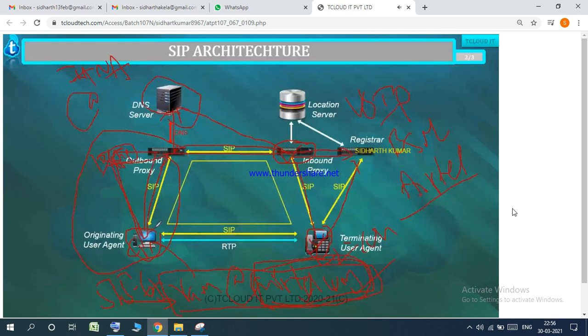Now, what more examples do I have to give you? Because you have never experienced a SIP environment, you are not able to visualize, and you are asking me for a live example. You need to buy a VoIP IP phone, or you would have used IP phones in companies. Then this makes sense for you. Otherwise, I cannot give you a practical live example of something you have not experienced.